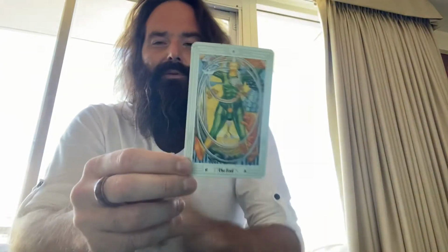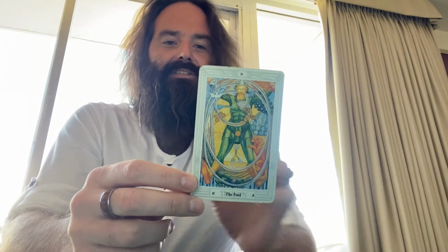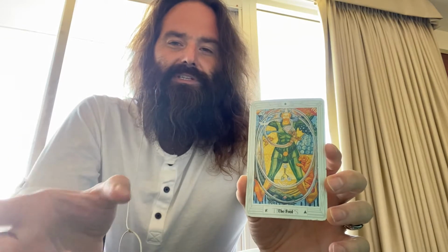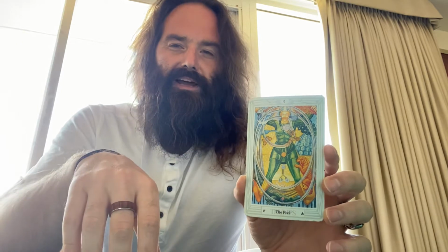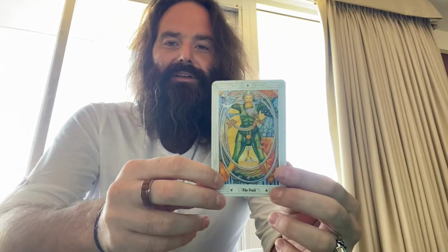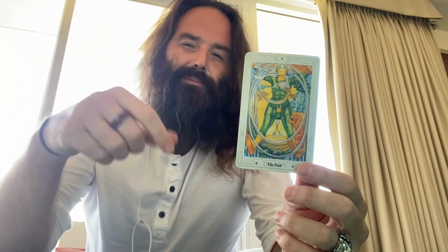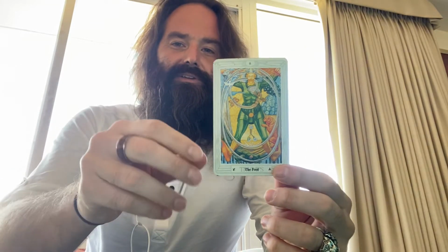So the letter associated with the Fool is Aleph, and Aleph means the ox. Now this is really important because of its association with the letter Lamed, which is the ox goad. The combination of these two leads to the manifestation and the dissolution codes that exist within the life breath of the universe. The combination of the Fool with Adjustment is probably the most important start-stop codon to your magical formulas that you'll come across. So pay special attention to any time you see these two letters together.